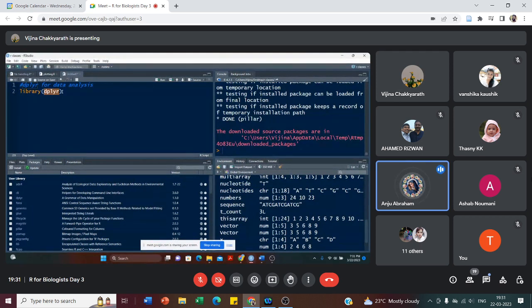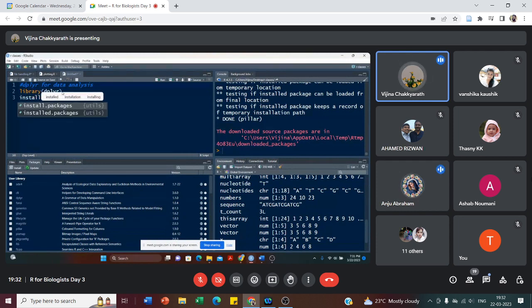Then you can use this command, install.packages. Inside the bracket, inside the code, you can mention the package name, that is dplyr. Then run it.